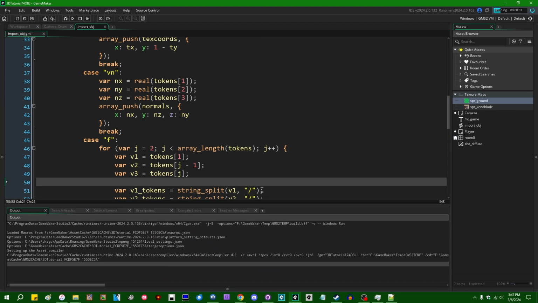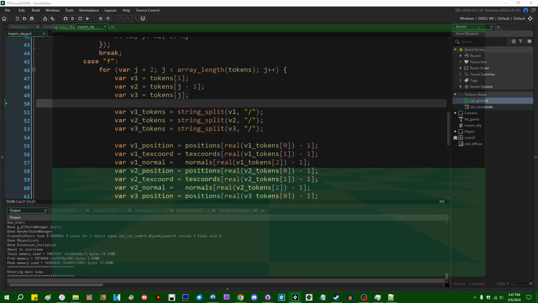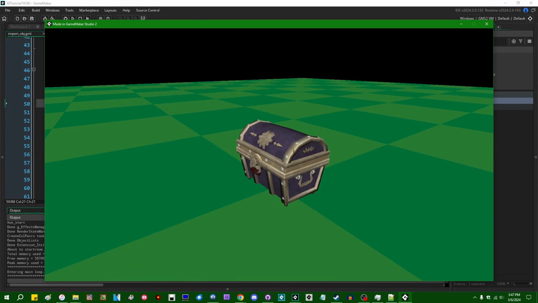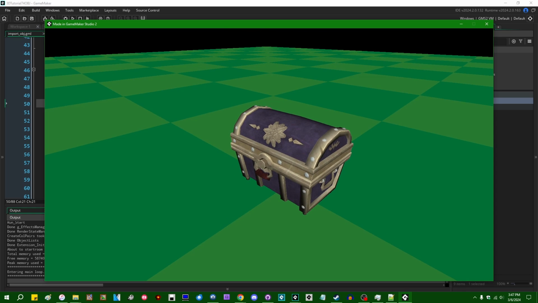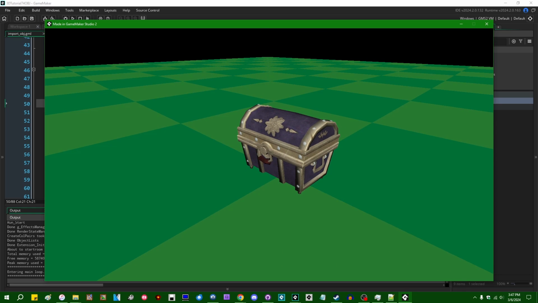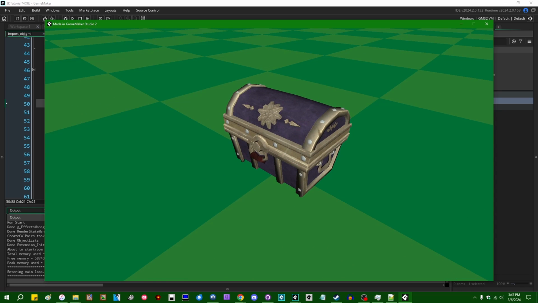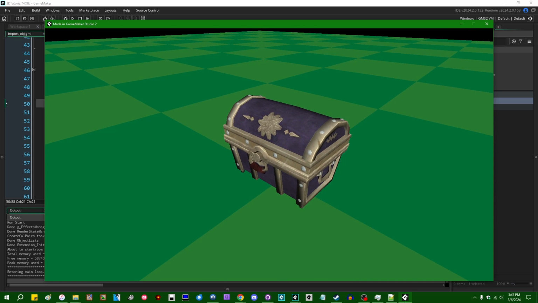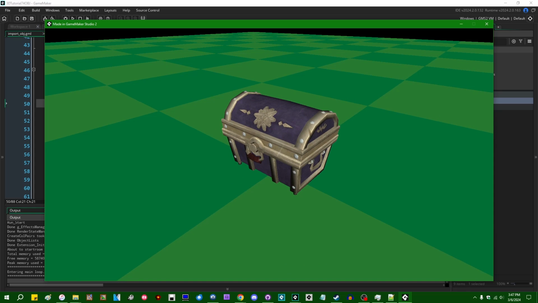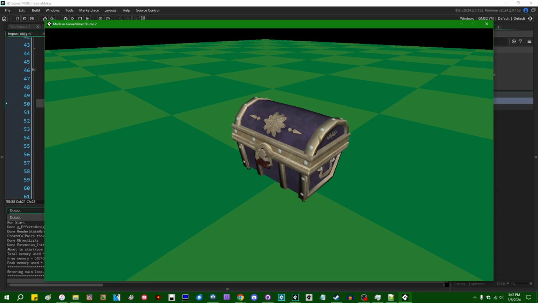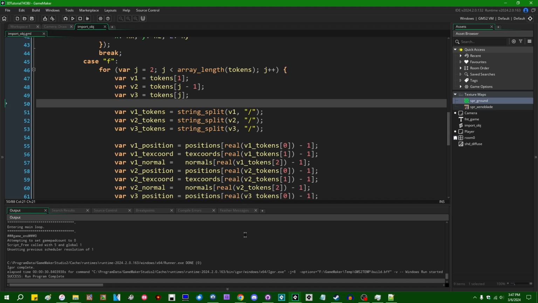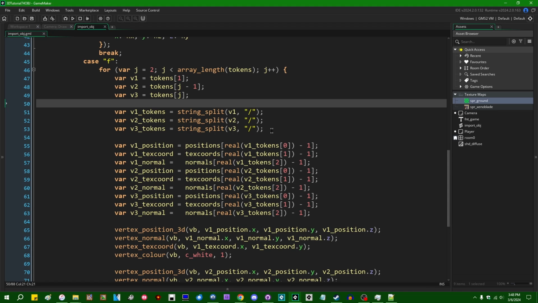If I run this, nothing is actually going to visibly change in the game, but this is something that I decided not to do in that original OBJ loading video all those years ago, and it is probably the most common problem people have had with it. If they make a cube or something in Blender which hasn't been triangulated, and then they're suddenly missing half of a quad or 2/3 of a pentagon or something like that. That's not too bad. You just have to make sure to read these out in a triangle fan.